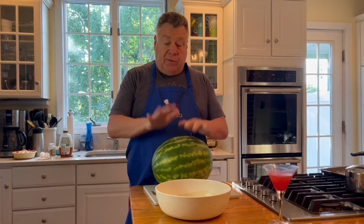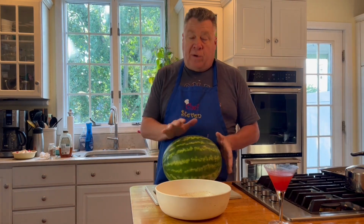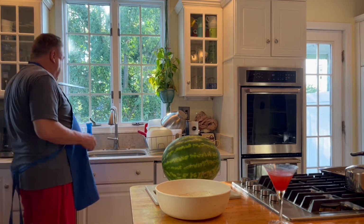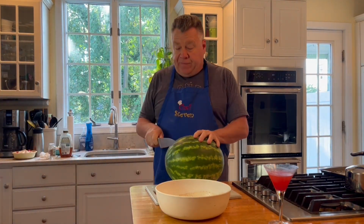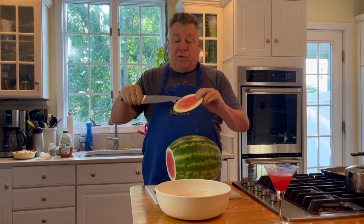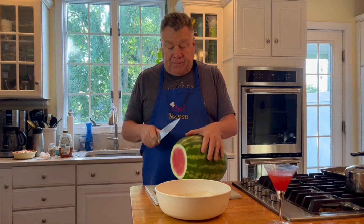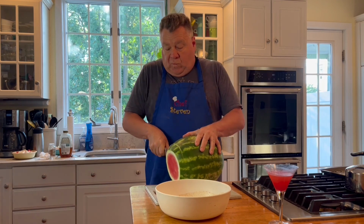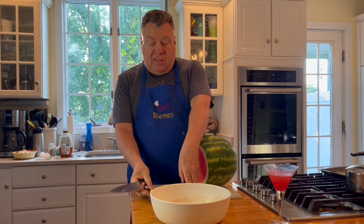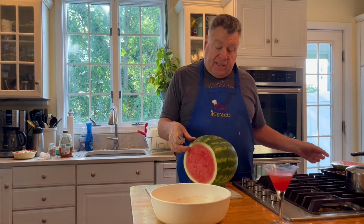Up until now, I've already cut up the watermelon. This time I'm going to cut up the watermelon here. A nice sturdy knife. Cut the top off. You don't want to waste too much of the watermelon pulp. We're going to be cutting slices. This is nice, but I'm going to save this for something else later. Maybe just eat it.